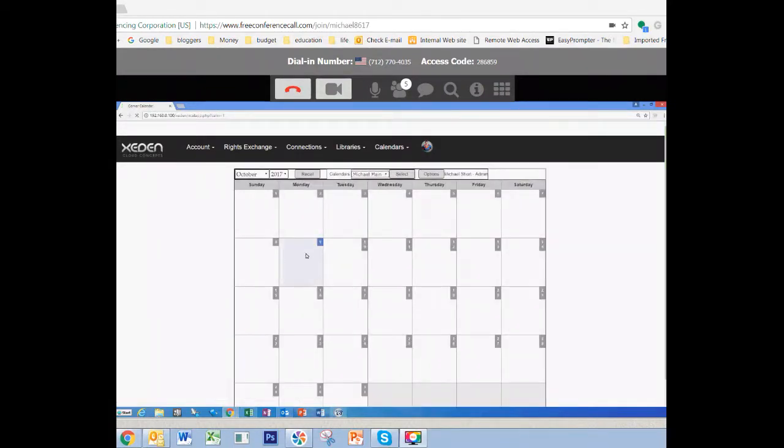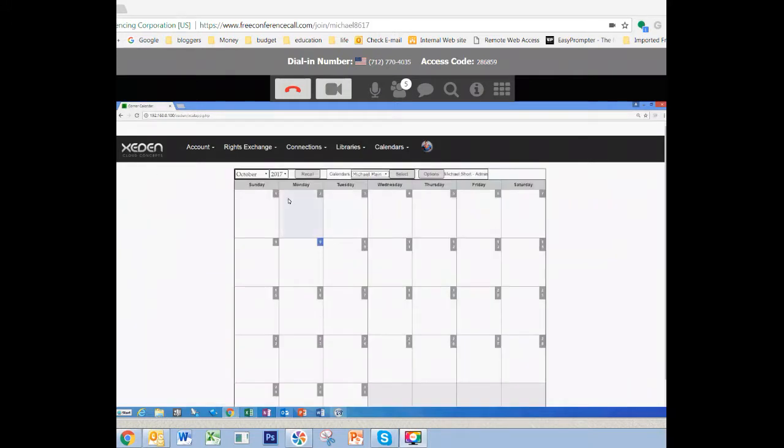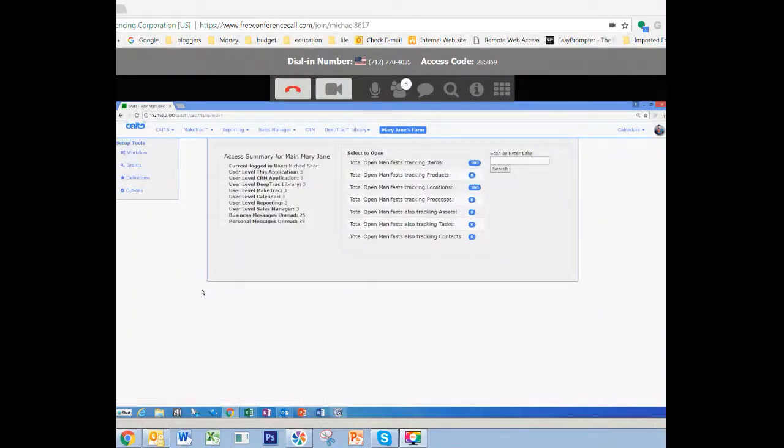I can go pull up a calendar. Today's the 9th. I can set my meetings and to-do and events in the calendars and things like that. So I can have as many calendars as I want. Then over here, you'll see that I can go and check my messages. I can get help. If I have any access at all to any CAITS accounts, it will show up in this menu. And again, all these menus are built dynamically, so it did know that I have access to CAITS. So I'm going to hop over there, and there's CAITS.